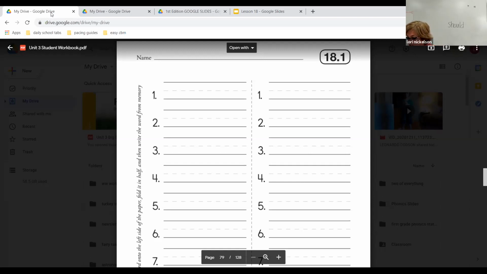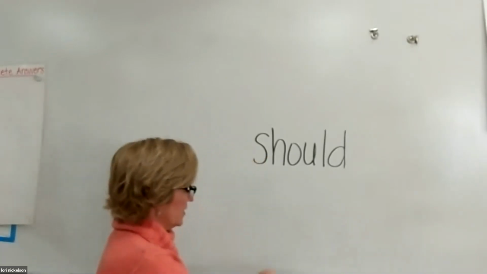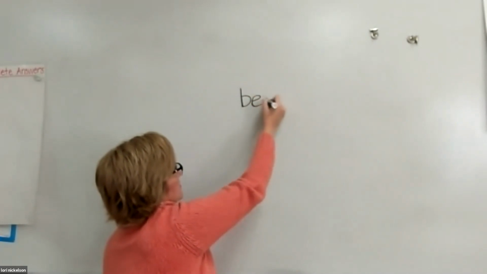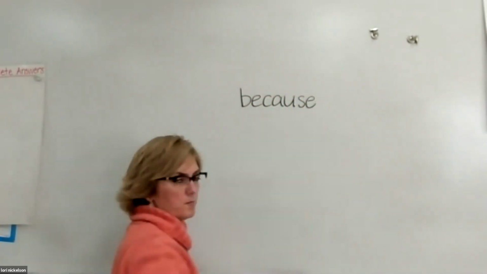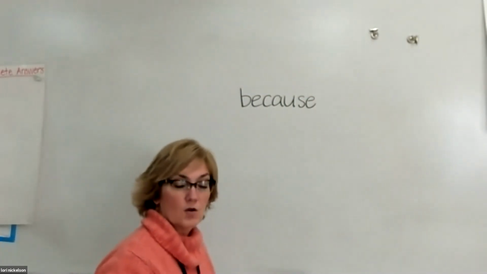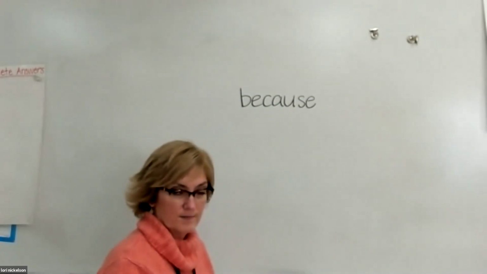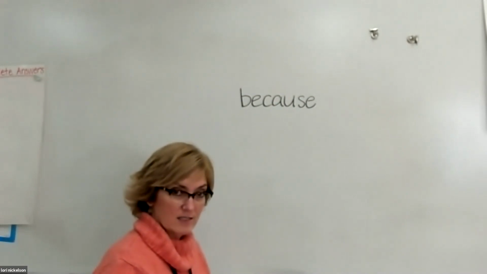Okay. So now let's do another one. Our next word, let's write this on the board. Okay, our next word to be copied is because. Let me do this. I'm going to stop sharing so you can see my board. All right, so your next word that you're going to write on your paper, which is number 2, is because. Everyone say because. Great. Now, once you've written it on the front side, open it up and write it on the other side without looking. And if you've made a mistake, go back and fix it. All right?